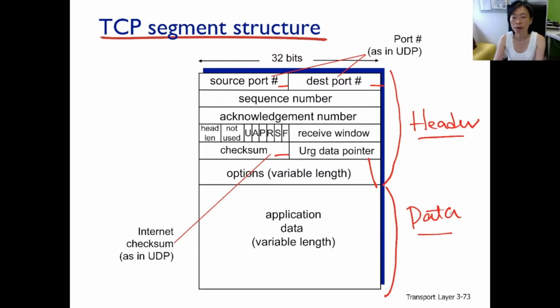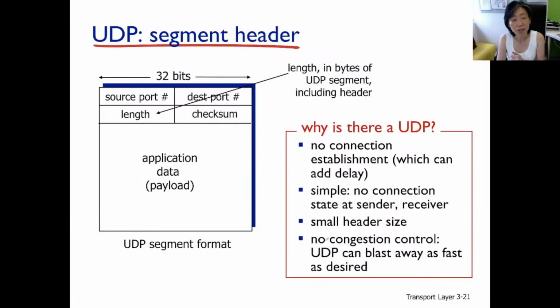The main difference is where? The header part. Okay. So some of the header fields repeat themselves. We see source port number and destination port number as well as checksum also in the TCP packet header. But what else is in the UDP packet header that we don't have, or we do have, in TCP's packet header? And here's UDP's packet format. So we do see source port number, destination port number, checksum. And what else is in UDP's packet header? The length. So that is the entire packet size, including the header as well as the bytes in the segment. So data and header together, okay, in this field, the length.